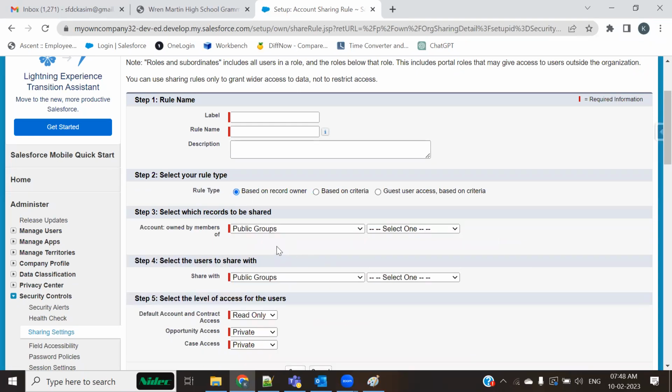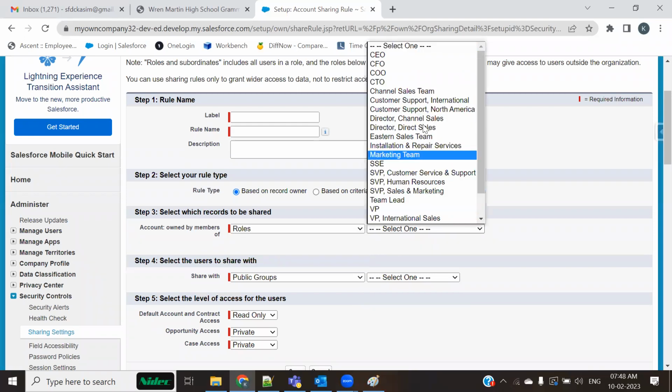There is no criteria to be checked. It would just check for the owner, from roles, internal, external, whatever. For example, Akash is having a role called manager, or maybe a testing user. Whenever he would create a record, that should go to the manager, right? So based on roles and everything, I would be selecting that.